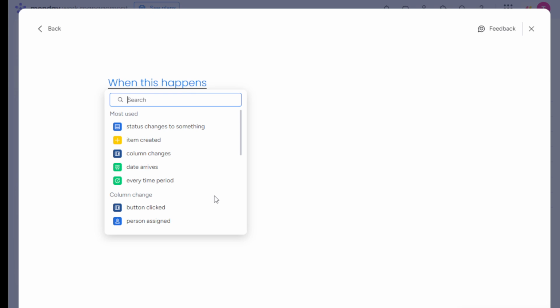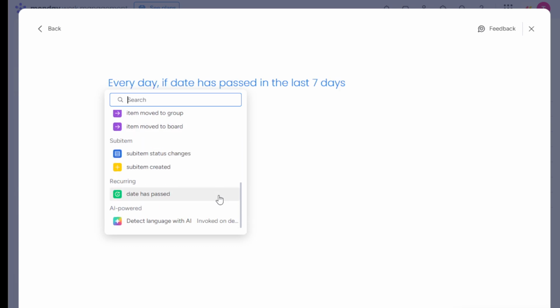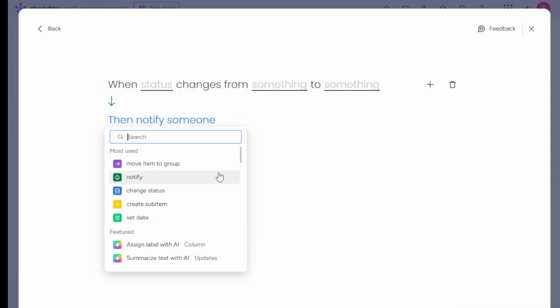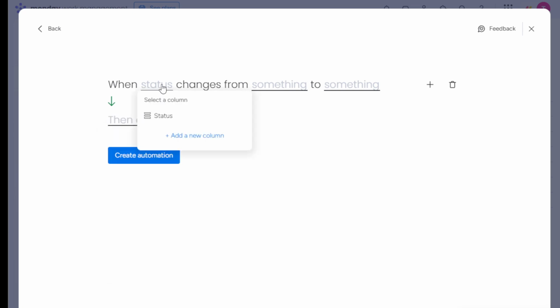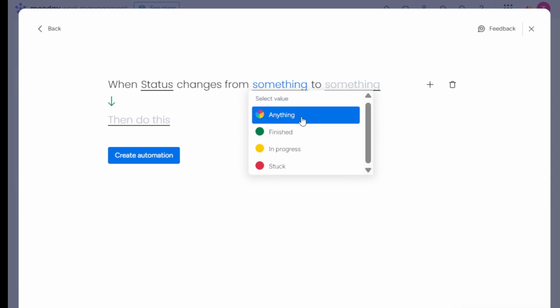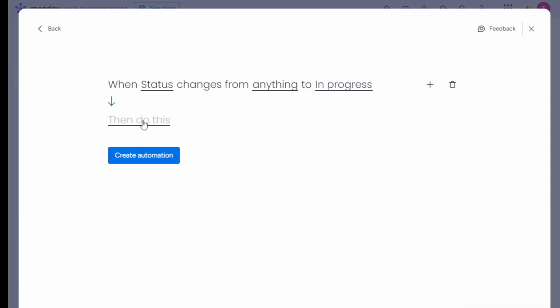Think of the trigger as the event that sets your automation into motion. For instance, a common trigger is when a task's status changes, perhaps from not started to in progress. Once the trigger is established, it's time to choose an action. Here, you'll want to select an action that actually assigns a person to the task. Monday.com allows you to assign tasks to a specific team member, which is perfect for automatically distributing work as the project progresses. This step is crucial as it determines how and when tasks are assigned, keeping everything on track and ensuring nothing falls through the cracks.